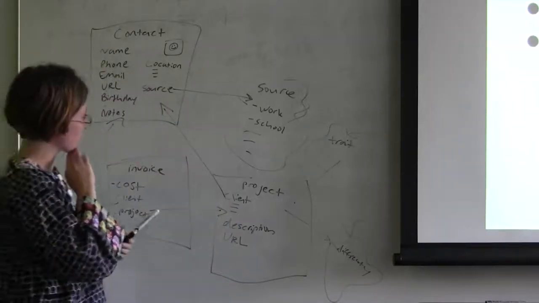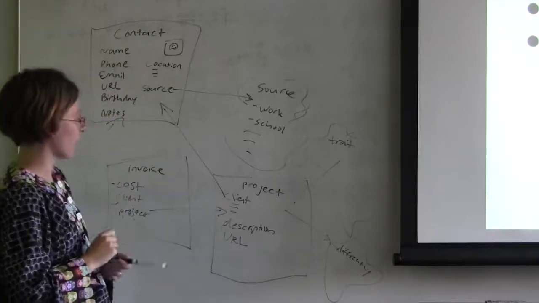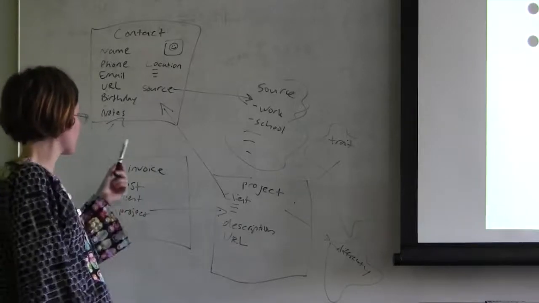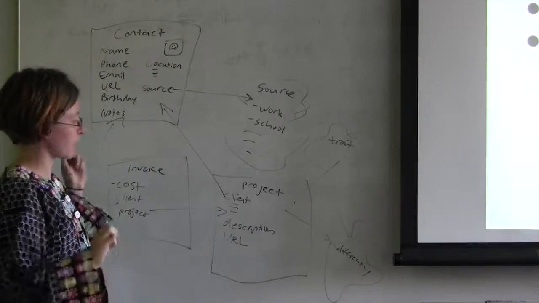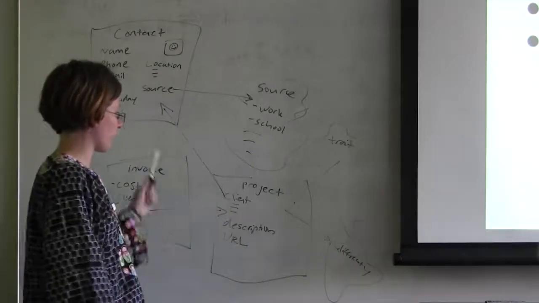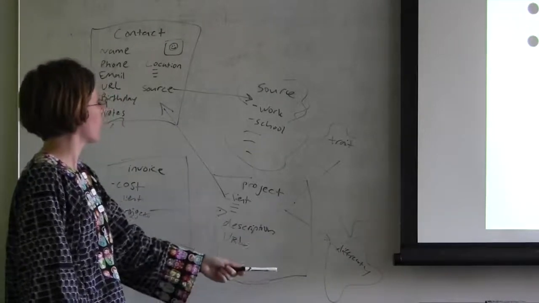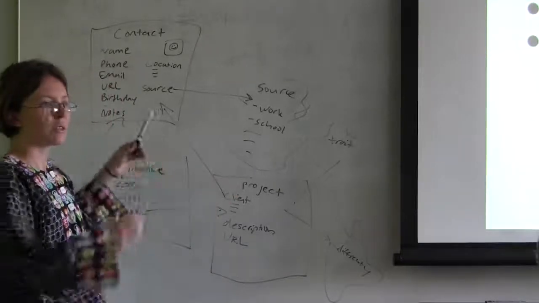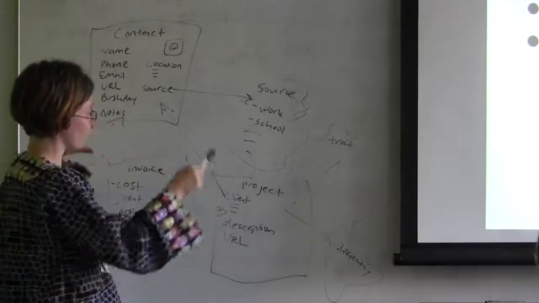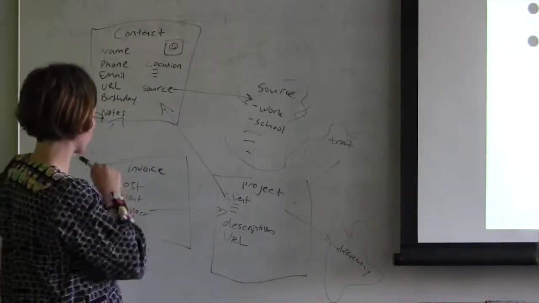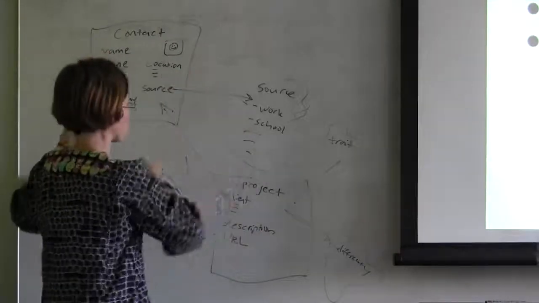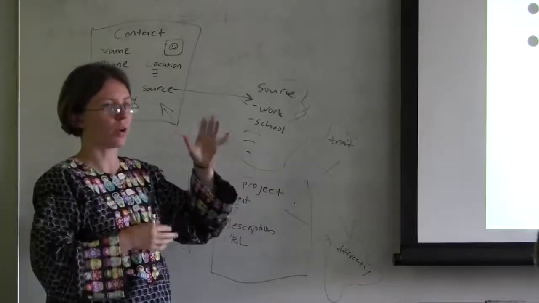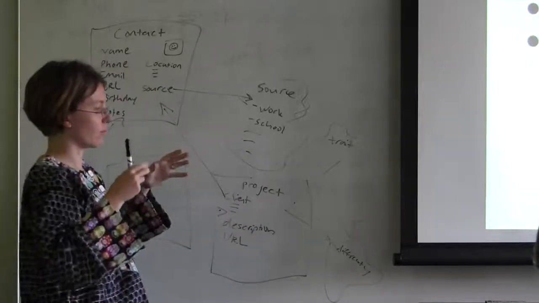So once we have something like this, we could say, all right, show me all invoices that have been billed in the last 30 days for projects with a low level of difficulty for clients that I know through school, or something like that. You can take all of this metadata, regardless of where it's stored, as long as you have appropriate pointers to these different areas, and you can create these fairly complex views around them.